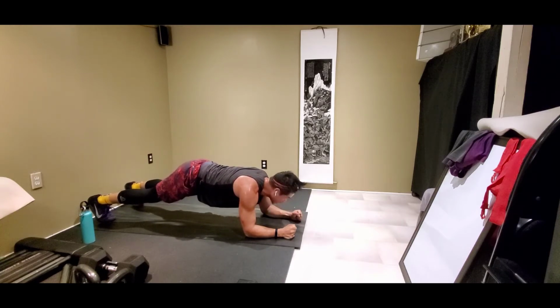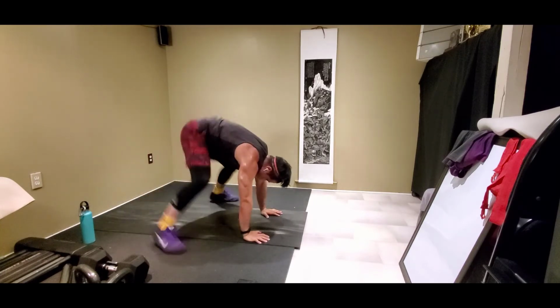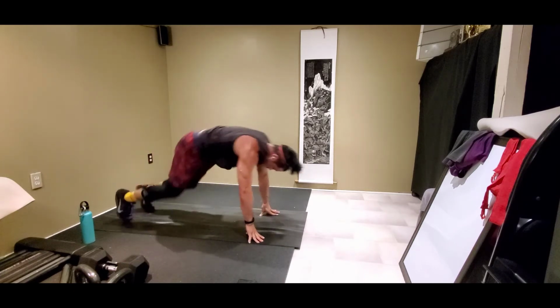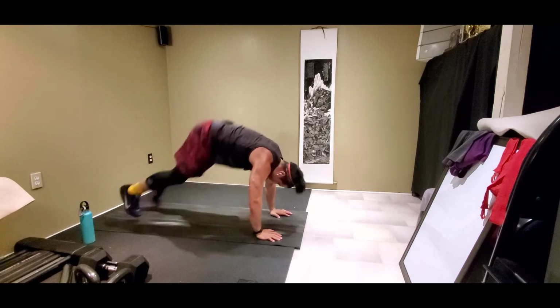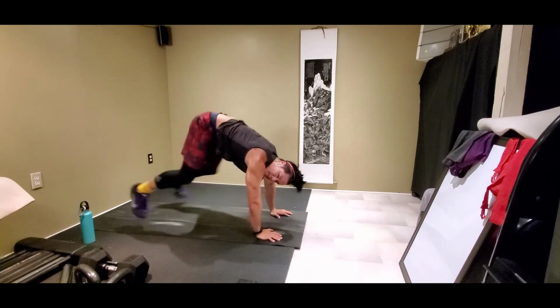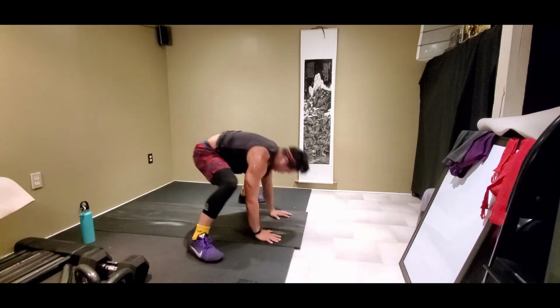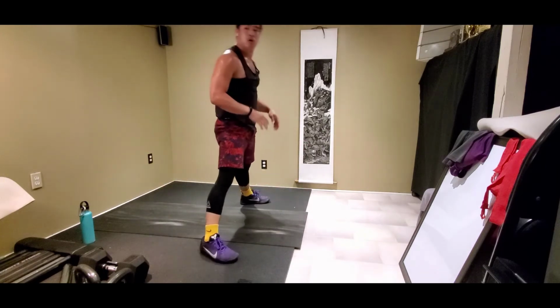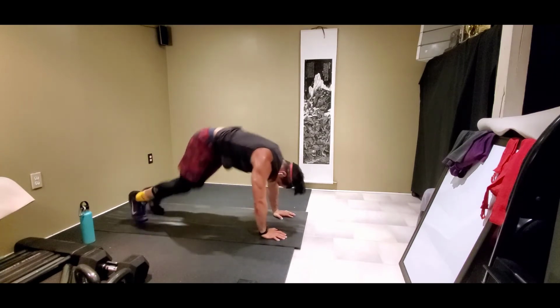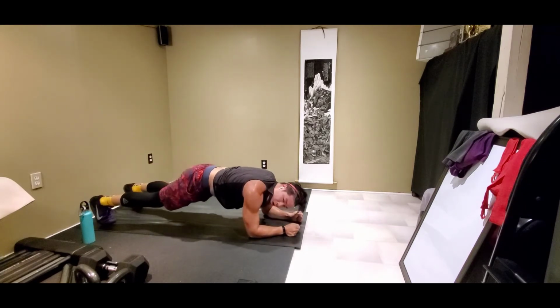We got half burpees in 10. Almost there, come on. Three, two, one, let's go. Half burpees now. You can jump into the squat. Squat up if you like. Three, two, one, back into plank. Let's go. We got our hollow back next.